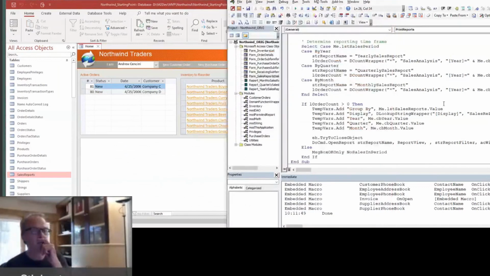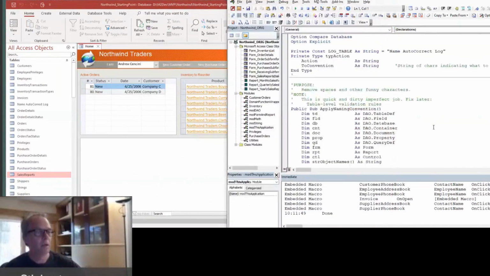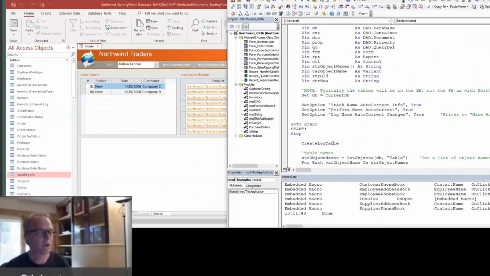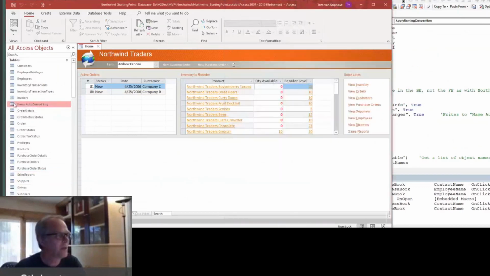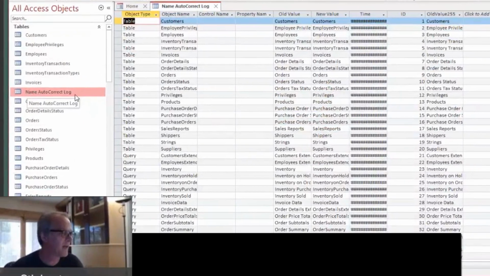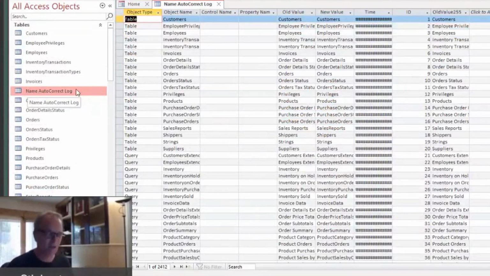Let's look at the code and see. I just want to pick out a few things that are of the most interest, probably. So I mentioned that the log table is a little bit different. I've added a couple of fields. I really hate tables without a primary key. So this is also one of the very few objects that still has its old name. No, the spaces were not taken out, because otherwise Access would not be able to find it and use it.